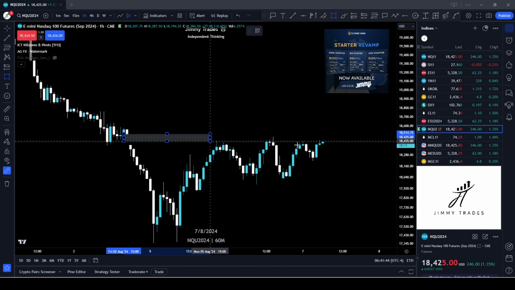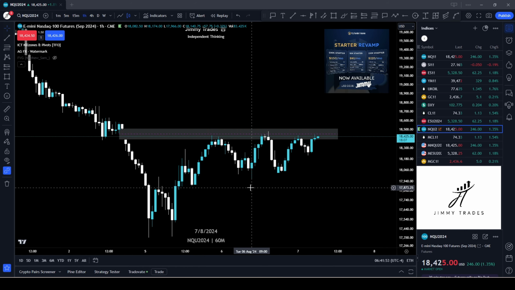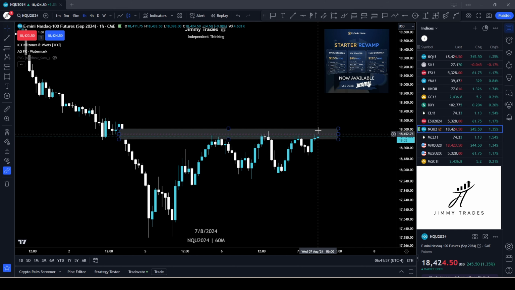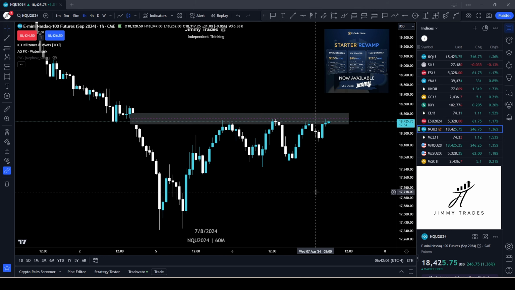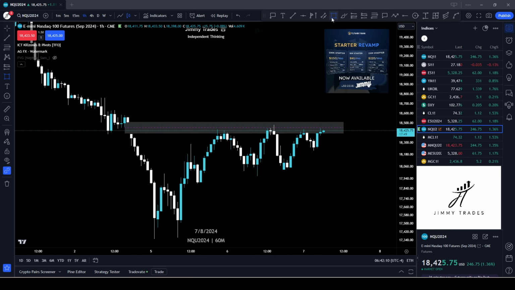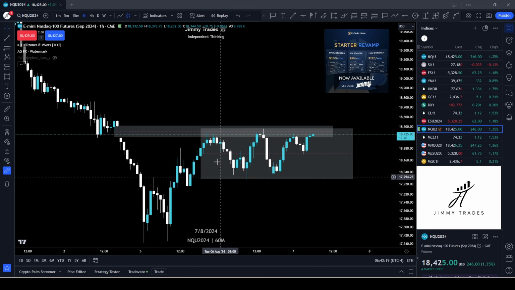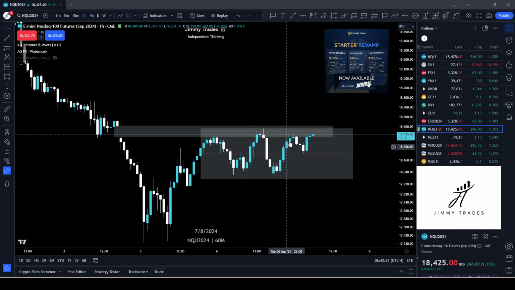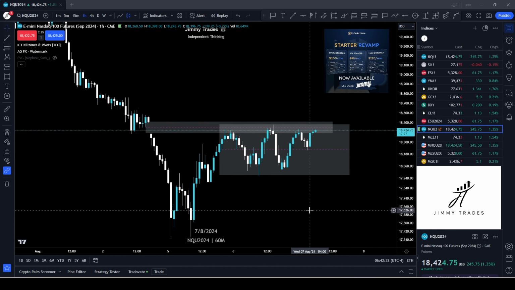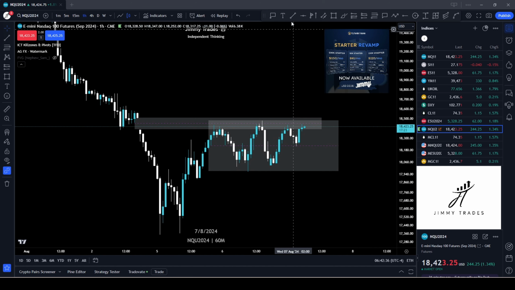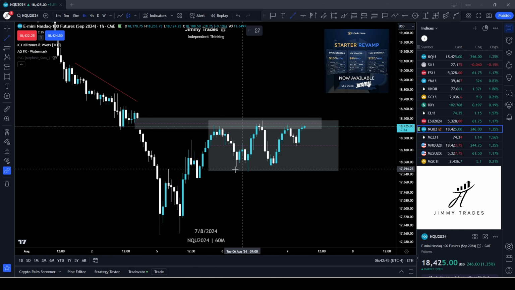We can see that we still have not completely filled this opening gap. So I'd really like to see price be able to push through that. Interestingly, on the structure here, it does look like we're in a bit of a range. And if we were to trade the extremes of the range, we've come back to equilibrium every time. So I'd really like to see price break out of this range. We do have lots of low resistance liquidity residing on the other side of price.